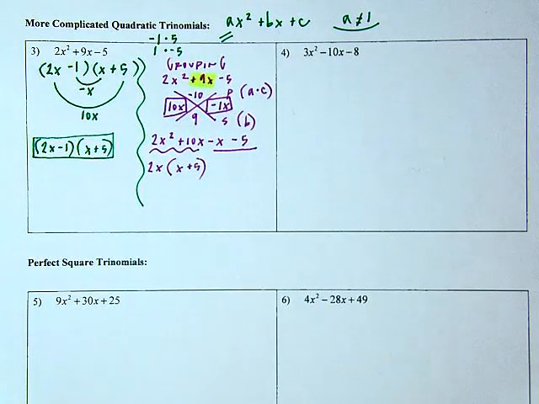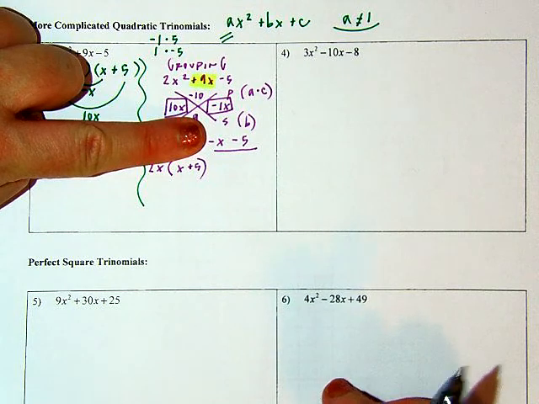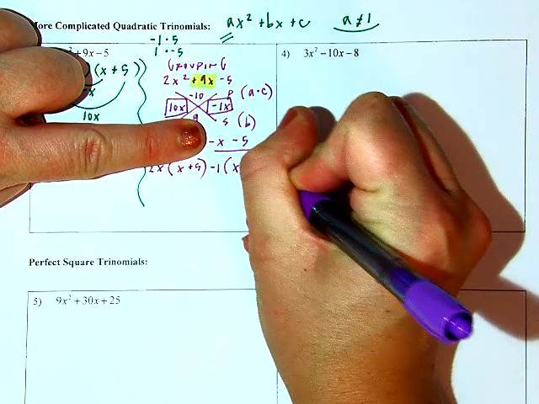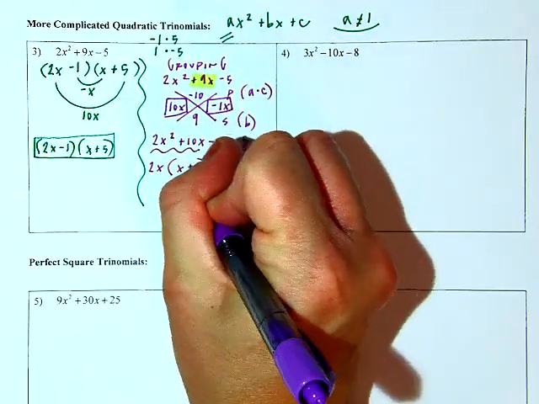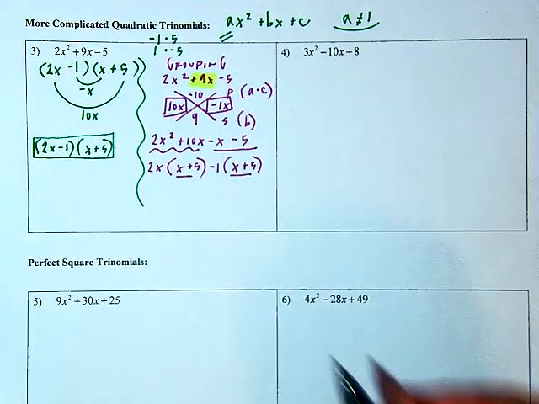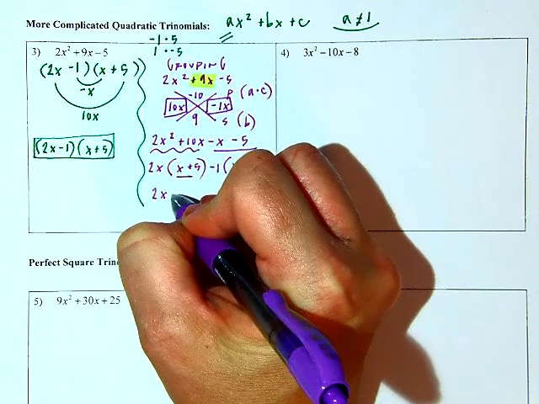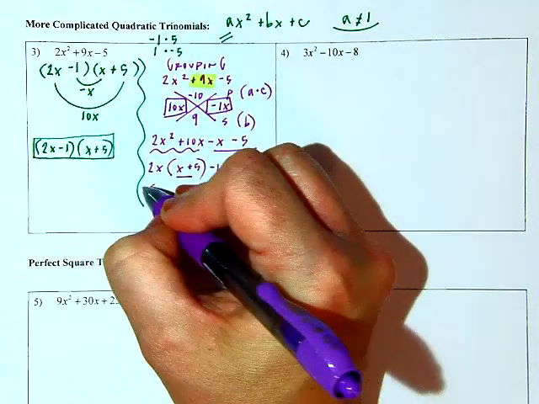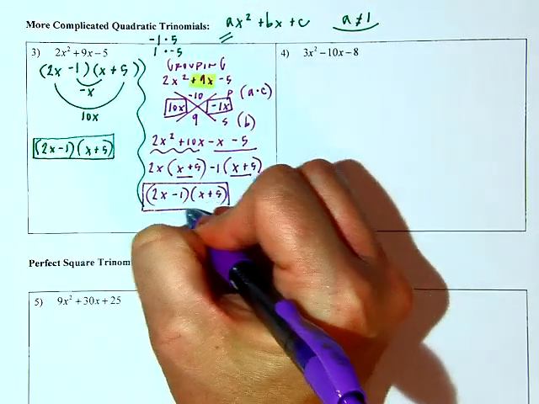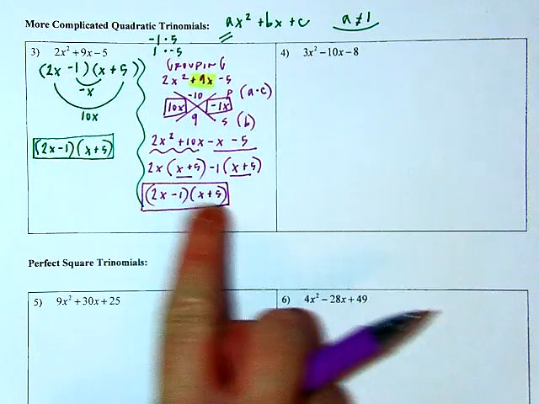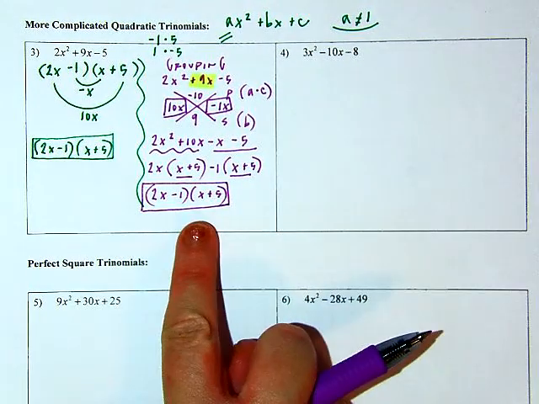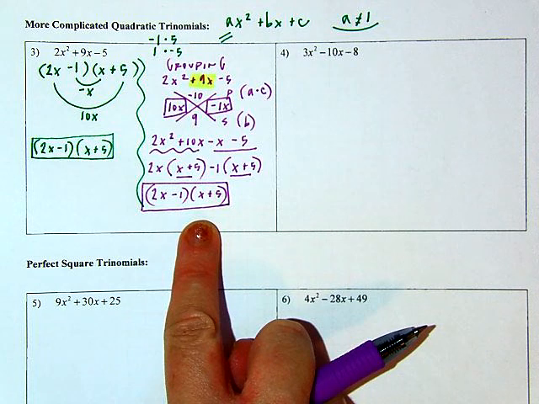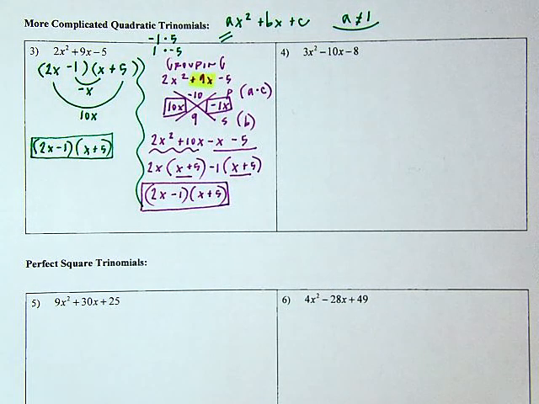Over on the right, what do they share in common? A negative 1. What would be left behind? An x plus 5. So these two packages match, so I can regroup it and write it as 2x minus 1 times x plus 5. So I'm getting the same two factors that I saw over here. I just used a different method to get there. And it doesn't matter to me as long as you're able to break it down properly. All right, let's try that skill one more time.